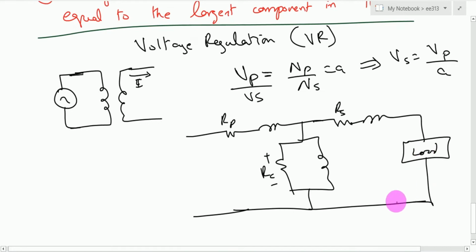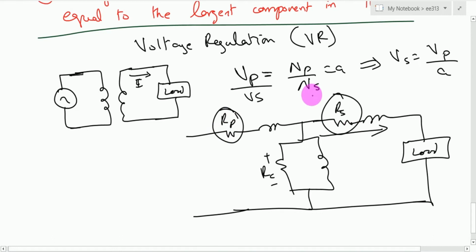Now if we provide some load here, what happens? If we add some load to the transformer secondary, then a current flows through the transformer windings, and that in turn creates a drop in the primary resistance as well as in the secondary resistance. Therefore the voltage at the secondary will not be the same as what we expect at the no load condition. How much the voltage on the secondary side is affected when we load a given transformer is an important criterion to measure, and thereby it is known as the voltage regulation of a transformer.